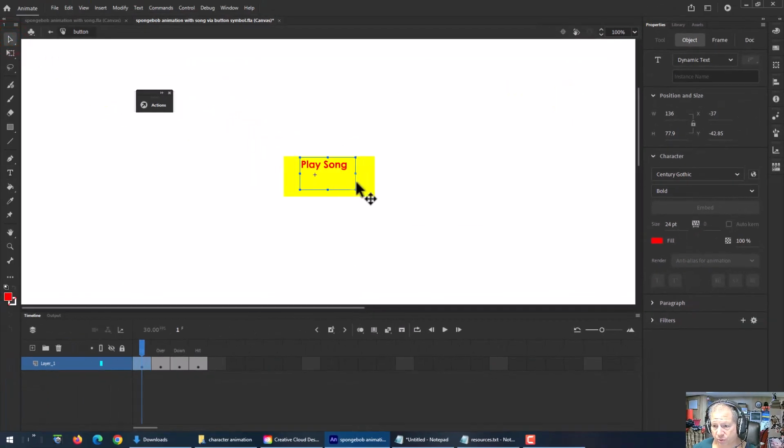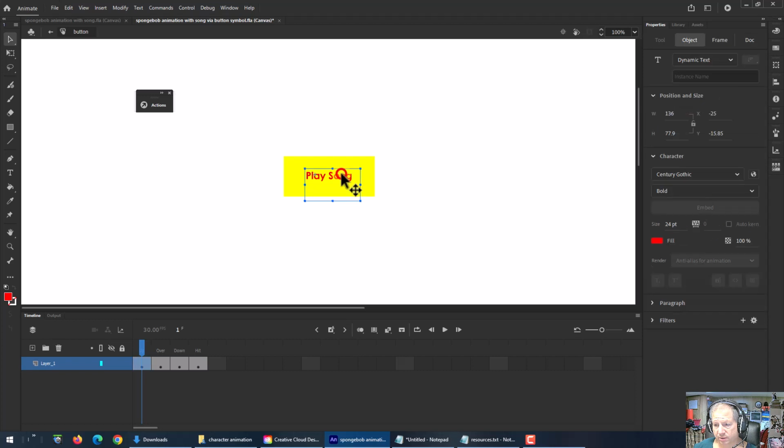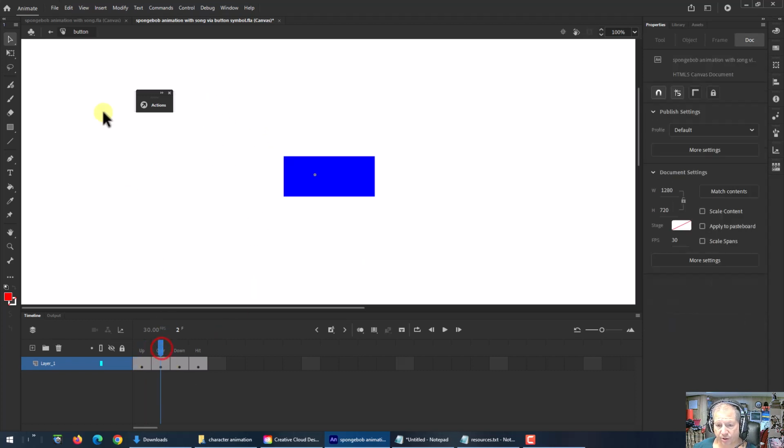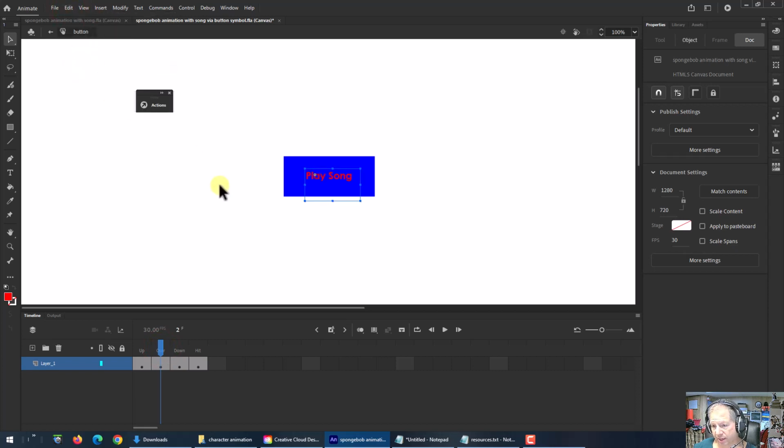Go to my move tool. It doesn't have to be in the center, but what the heck, let's kind of center it. So now it's on the up state, but when I roll over, it's going to disappear. So I want to click on this. Same thing, Control C to copy, go to the over state, paste in place, so it'll stay there when I hover over. And then of course I want it there when I click down.